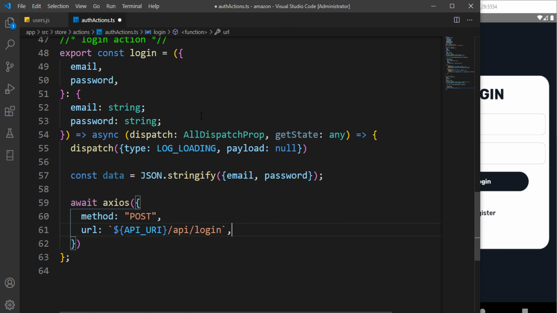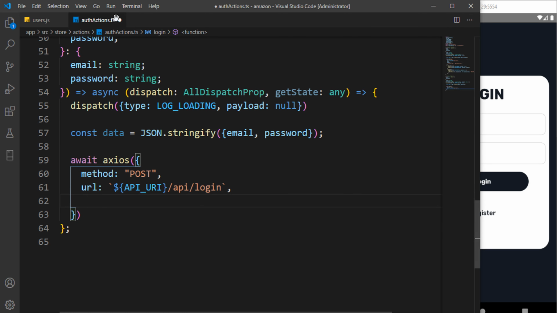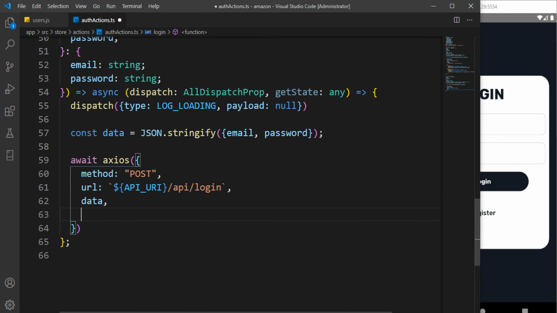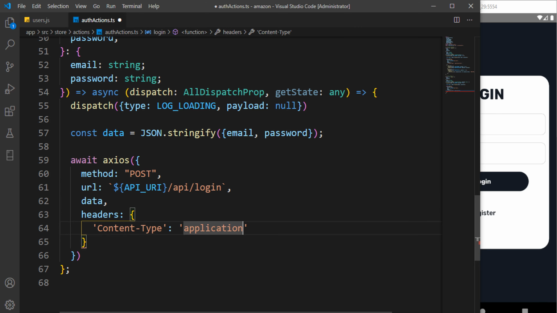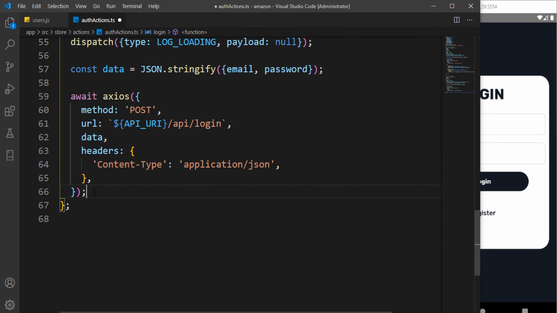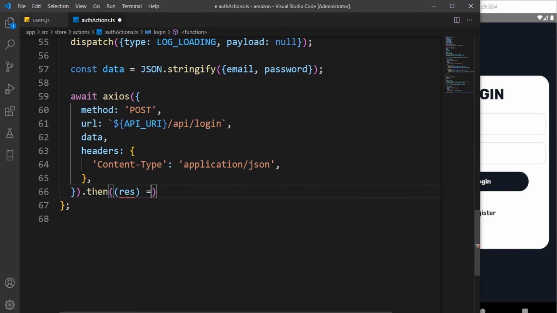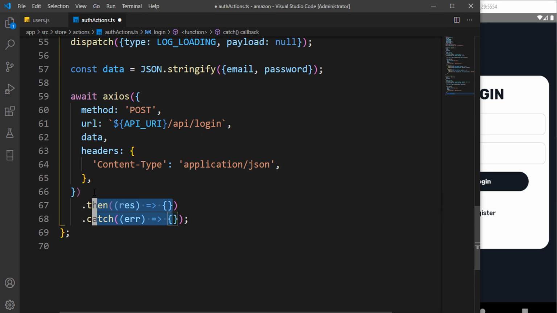We are going to actually set this up in our server, and we have to pass that data, and we can set the headers to have a content type of application/JSON. Then we can return a response, and also we can catch an error if there is any error.